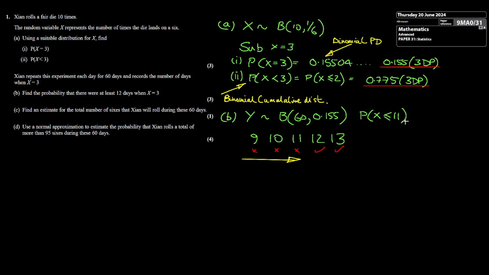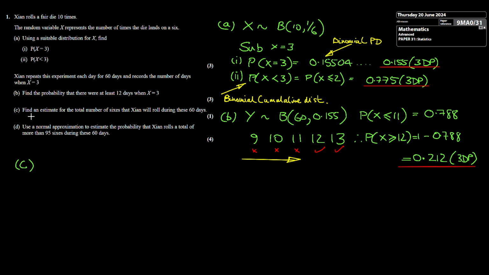So first of all, we need the probability of x being less than or equal to 11, up to this limit. And if you put the values into a calculator, that is the probability of 0.155, the number of trials 60, and x up to and equaling 11 in the binomial cumulative distribution function, you get the probability is 0.788. So therefore, the probability of x being greater than or equal to 12 is 1 minus 0.788, which is 0.212. And that's the answer to part B.